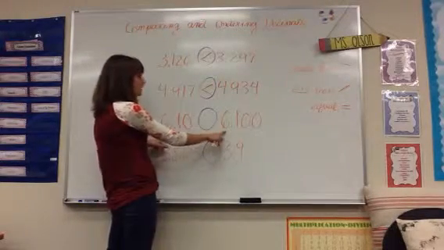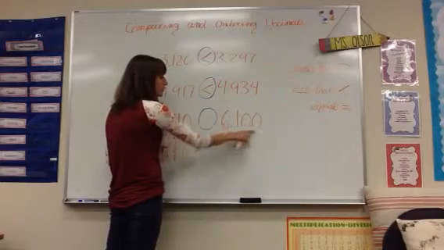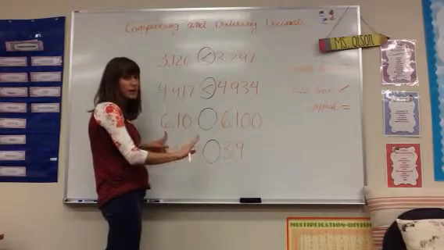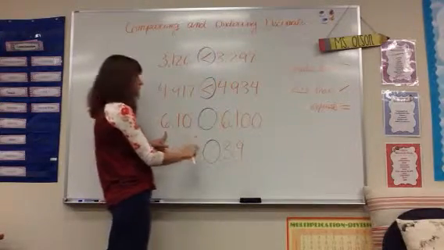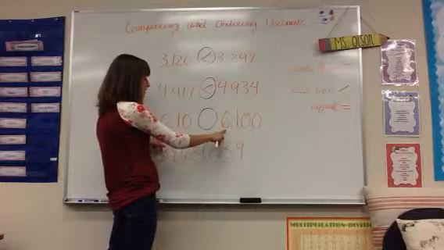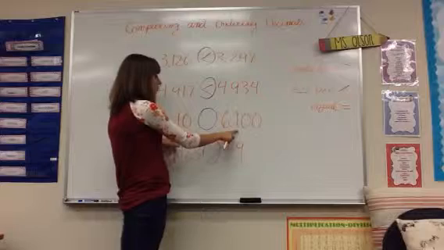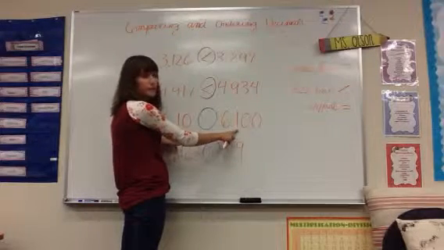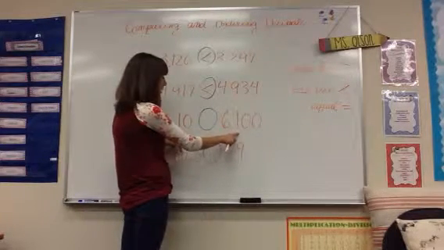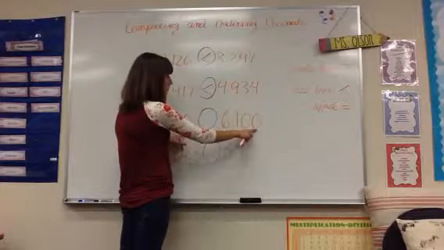So let's start on the left. Even though this one has 4 digits, it doesn't matter if it's a decimal. You still have to go through the process. You have 6s. They're the same. You have to bump over. Now you have a 1. They're the same. Now you have a 0 and another 0.